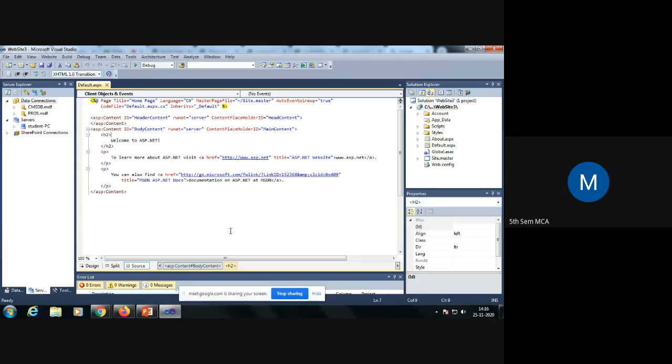Some idea is given by the ASP.NET developer itself, from the Visual Studio IDE, so some information we are getting. For that, you need to modify the default web page which is already available.